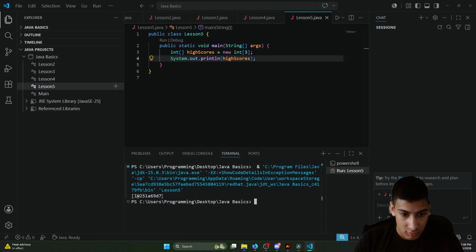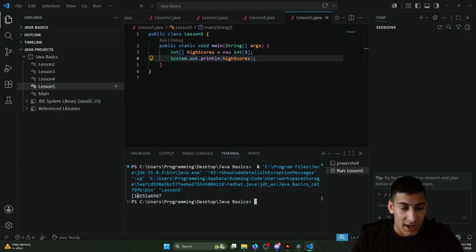And you can see, unlike previous values like integers, strings, and booleans, which all printed out properly in the console, this just prints out a string of random characters.